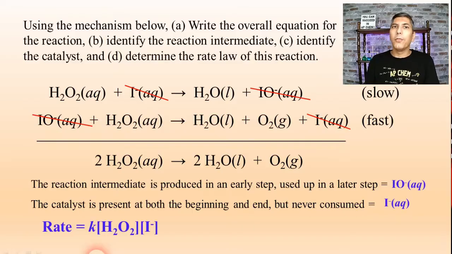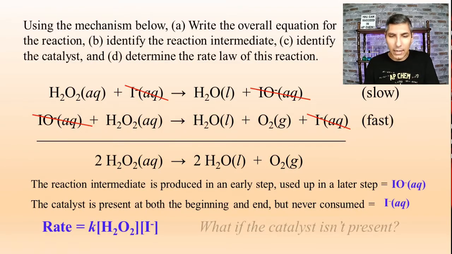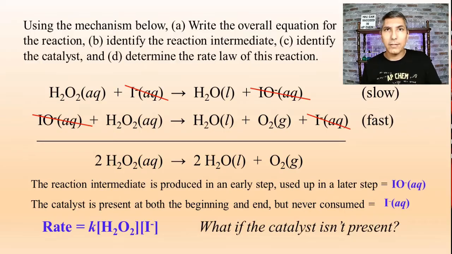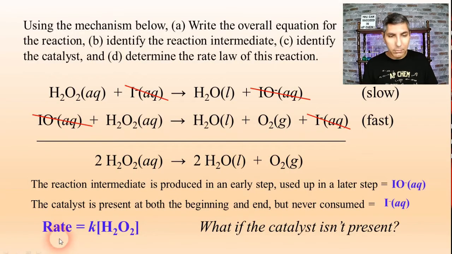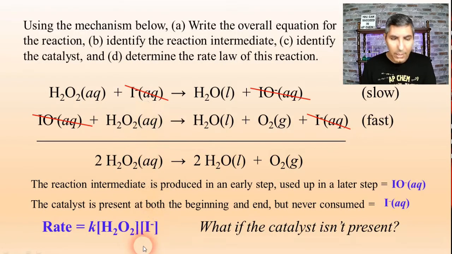Now we have to remember that this is a process that is catalyzed. It's possible for this chemical reaction to take place without the catalyst. And so what if the catalyst isn't present? It is possible for hydrogen peroxide to decompose on its own without the catalyst present. It just takes a lot more time for that to happen. Well, if that were the case, then most likely the rate law would be the same, except the iodide would not be there. Rate equals k times [H₂O₂]. But if there is a catalyst there, then it's certainly okay to put that iodide in there as part of the rate law.